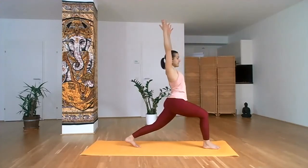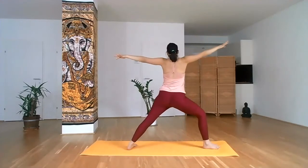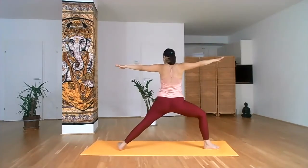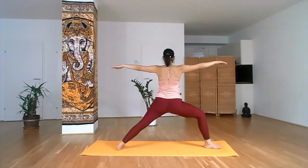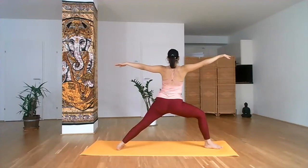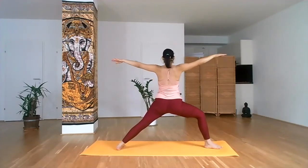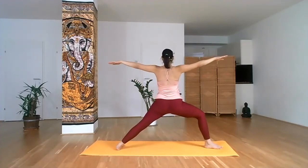Inhaling, arms above the head. Exhaling, spread the arms on the sides. Open your hips, slide that back foot away, finding the second warrior. Shoulders are relaxed, spreading the arms. Don't lean forward, don't lean to the side. Keep those both hips parallel with the mat.